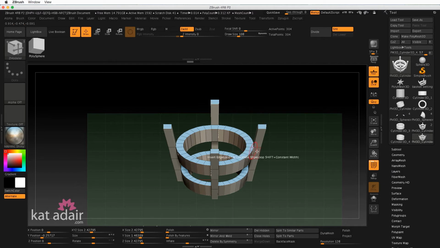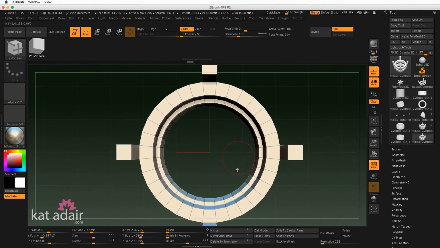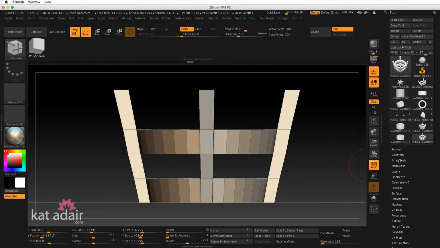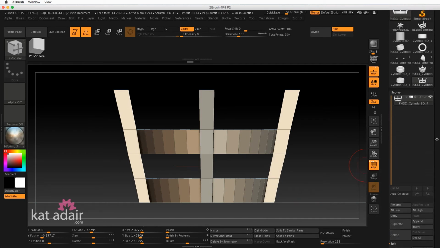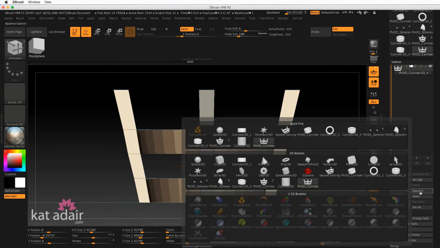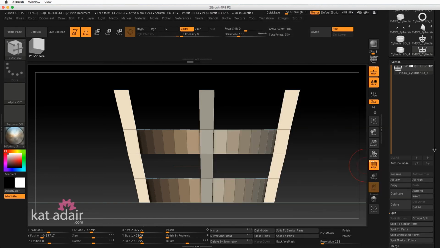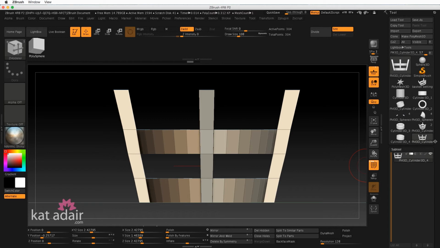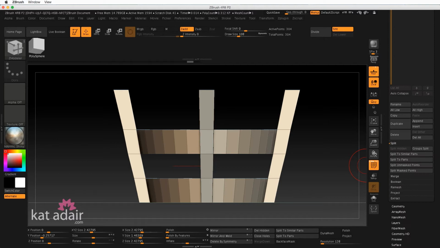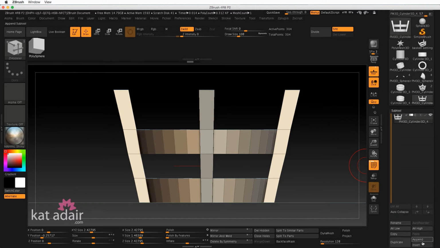Now, as far as sizing, you could resize these also. In this case, I would go in and probably resize the whole thing to maybe a size 6, or I'd bring in a stone. So let me add a stone to this one real quickly. So I go to my subtool palette and I'm appending, and I've already loaded a stone. So I just happen to have a stone handy. If not, I'll put a link in the bottom to show you where to go get a stone. But in this case, I've already got one loaded. Imagine you do as well.